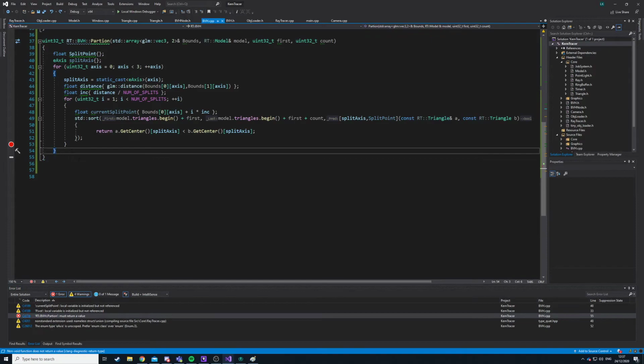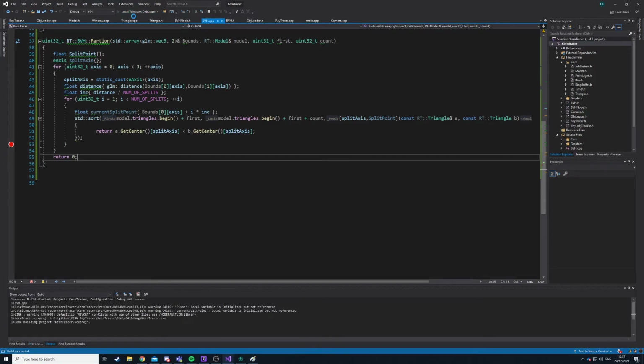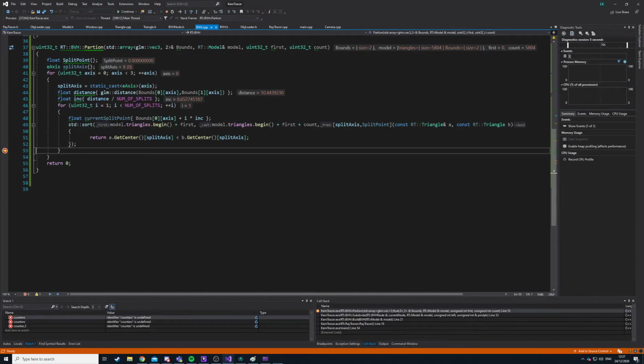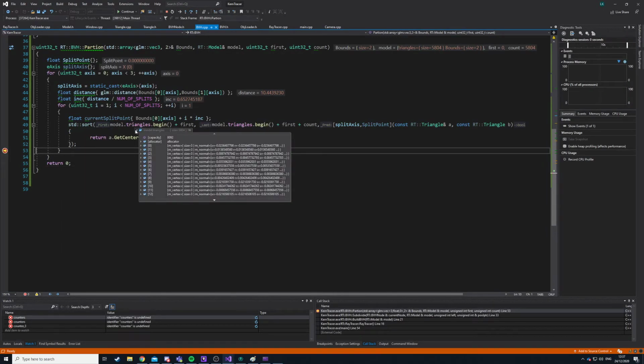Oh, right. Yeah, we do need to return something. It doesn't really matter what. Right, so if we now look at the triangles, right? So the split axis equals 0, right? Yeah. So they should now all be sorted on the x-axis.